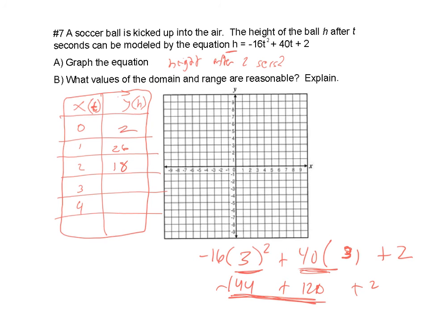Notice different signs. Use the sign of the bigger number after you subtract them. That'd be negative 24 plus 2. That would be negative 22. Okay, so let's graph what we've got so far. I think we've got more than enough. 0, 2. Okay, 1, 26. Tell you what, we're going to run out of y values, aren't we?